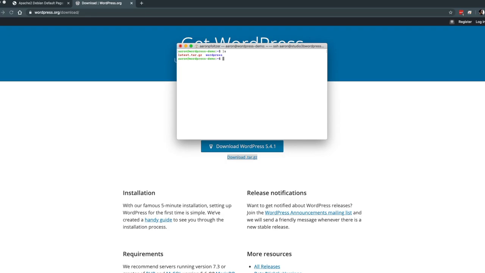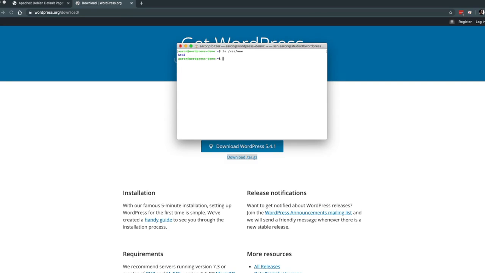Next thing you want to do is put this WordPress directory in your Apache directory. The location to put web directories is /var/www. Currently there's an html directory, and that is the folder where the default landing page is. We are going to move the WordPress folder here. You can call it whatever you like. I'm going to keep the folder name WordPress.